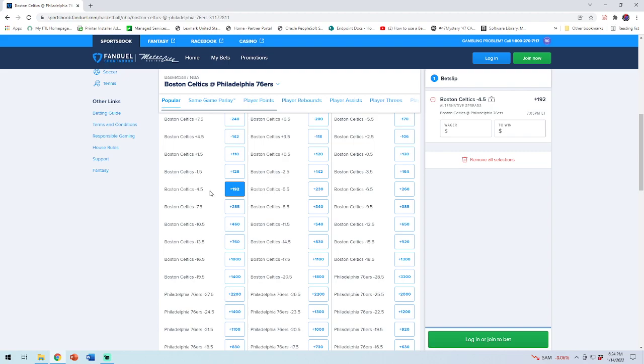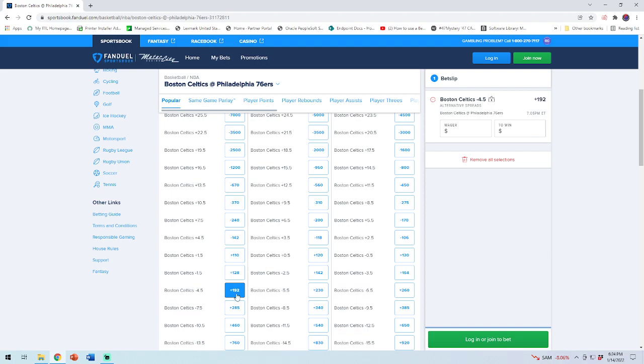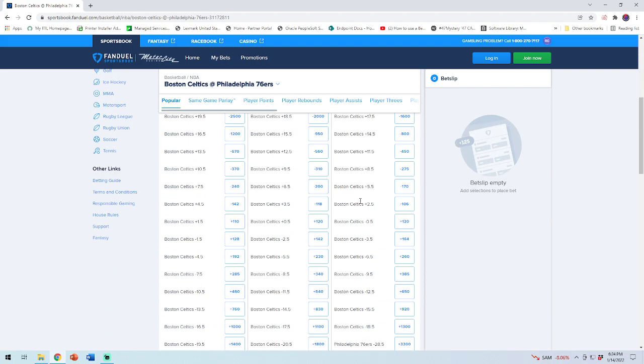So that gives us an even better line than that money line. So by -4.5, they usually give the hook there, and the hook is the half point, to make it so there's no pushes. And so if the Celtics win this game by 5 or more, then I would win that bet. And a lot of times if you're really high on a team, you can flip that spread. It's called crossing the bridge over to the other side and taking the underdog even at a minus spread to get a better payout if you're that confident.